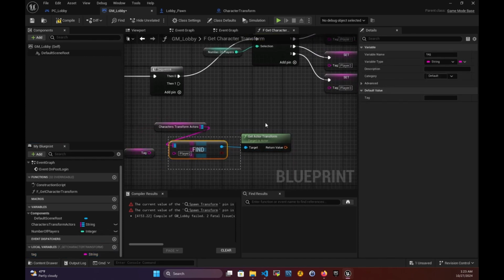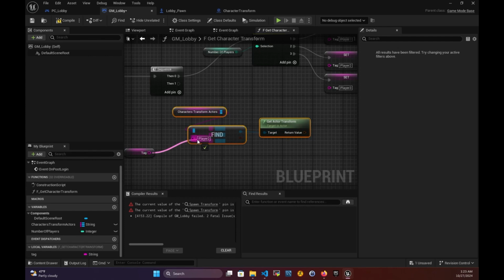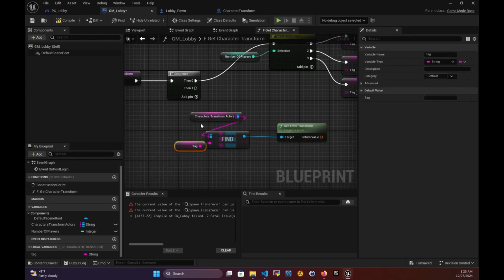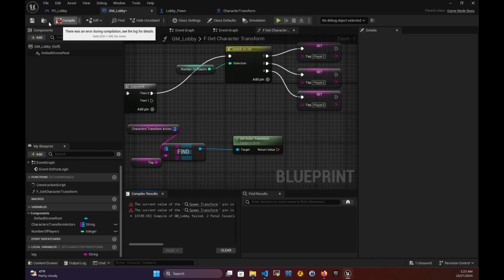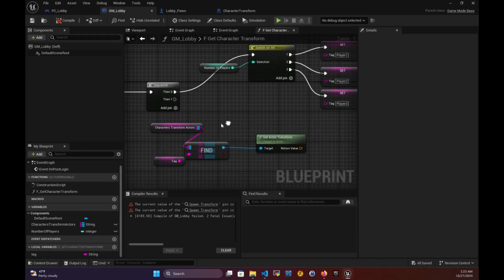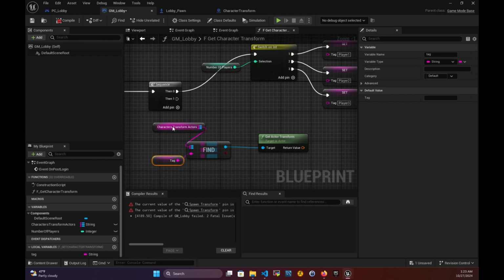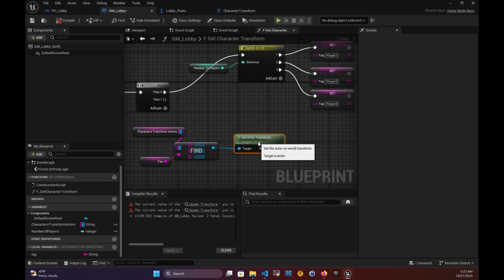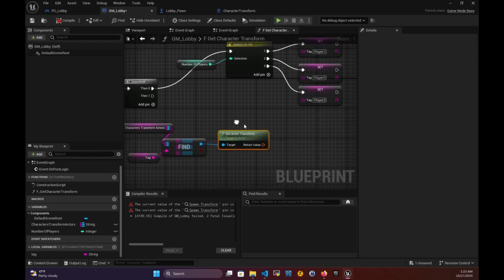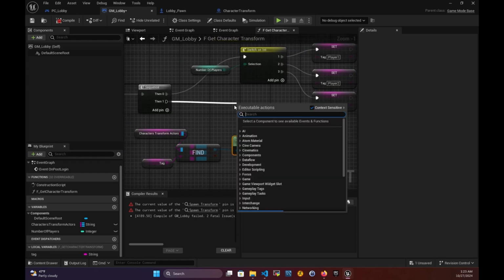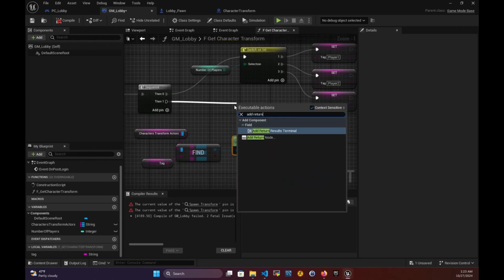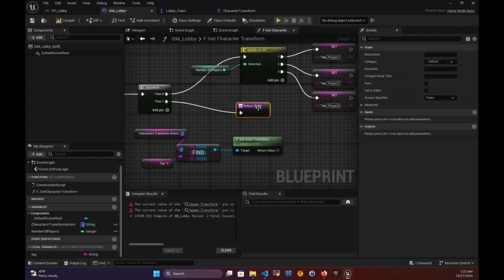Find the actor reference from the map according to the current tag. Add a return node to return the corresponding actor transform.